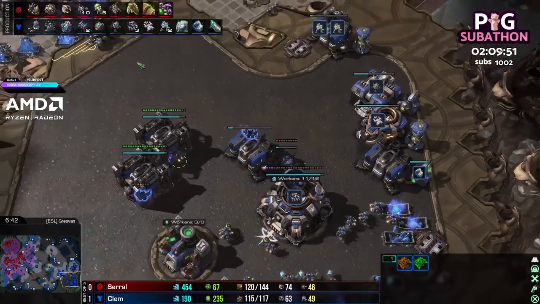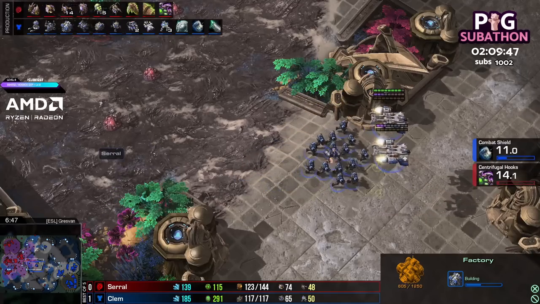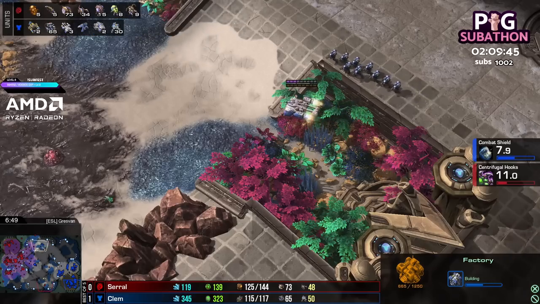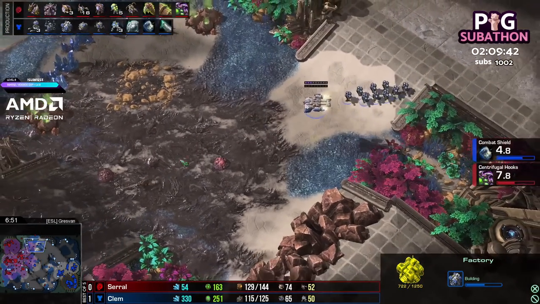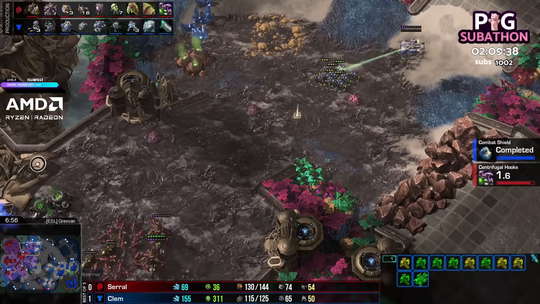Second Factory and Armory going down for Mr. Clem. He's going to be going into Widow Mines already. So 2 safety tanks into Widow Mines. This is one of his most standard ways of playing. He's got a drop on the north to clear creep, open that up, drop here, looking to clear creep as well. Looks like he doesn't have a scan saved.